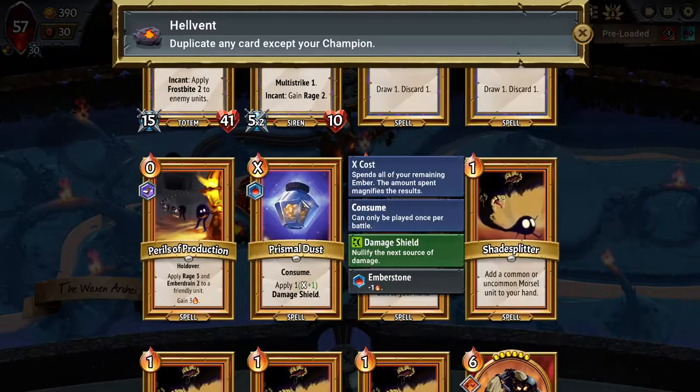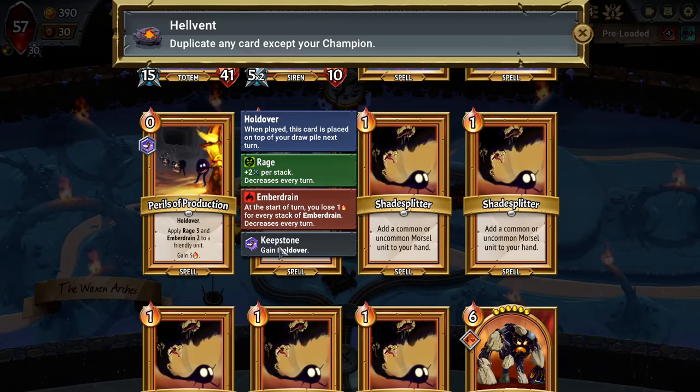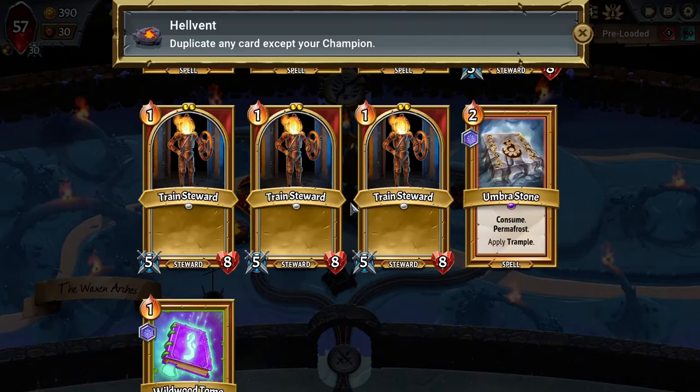So which spell is good? The Primal Dust is pretty solid. Again, we get lots of energy rolling. It can be quite a few damage shields. Titan's Gratitude does all the damage. It's pretty decent.